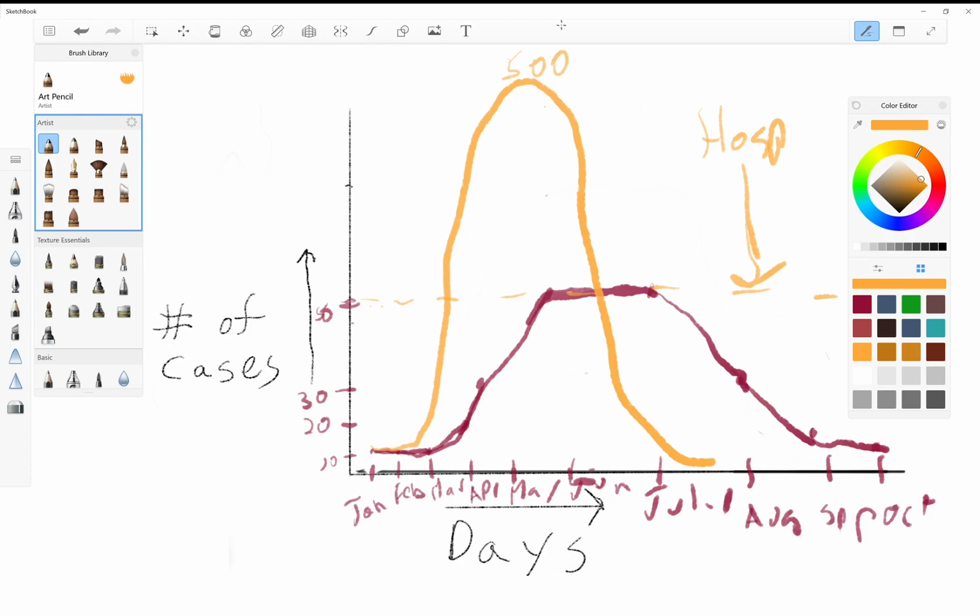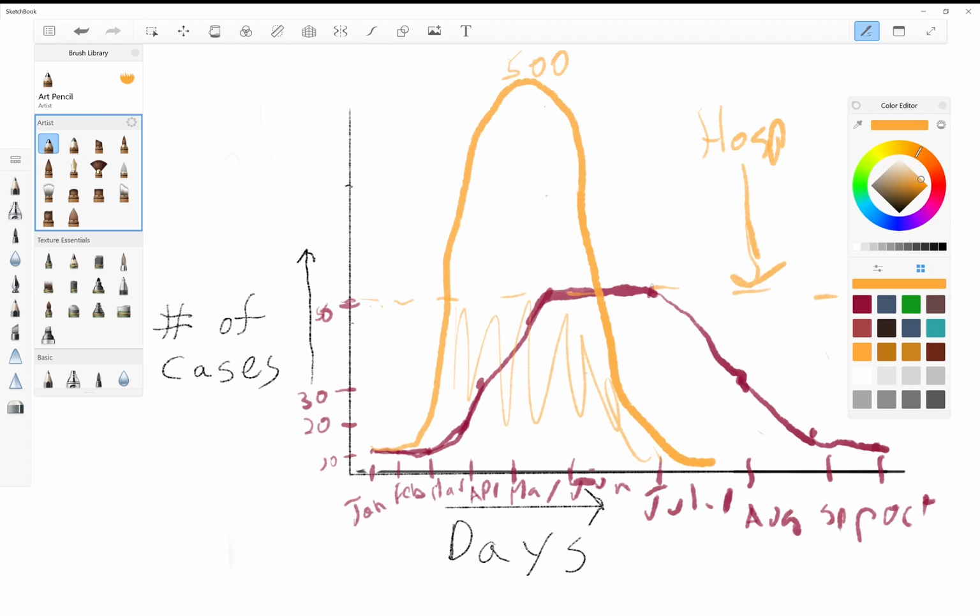So what happens is when we have this huge peak right here, our hospitals cannot handle it. And so a lot of these people are going to be left without health care because only this number here can be taken care of. Now keep in mind that when people come in January and in February and in March, they're usually in a hospital for weeks and weeks and weeks. So as more people start coming in, the hospital can't handle it.